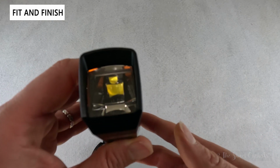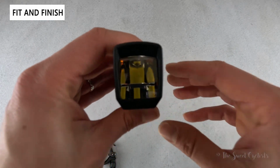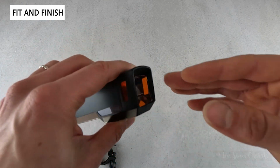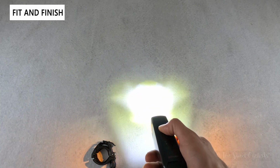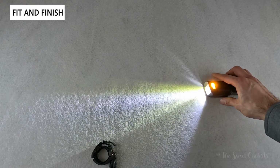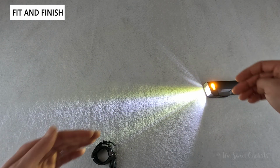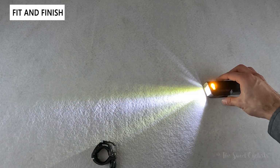Now what's really cool about this is obviously the lens. You can see a top mounted LED there, but when you look straight at it, there's quite a few reflectors here that really focus the light. If I turn that on, you can see a nice sharp beam cutoff that prevents a lot of glare, compared to normal lights, which have a cone shape. If you put it sideways, you can see most of the light is along the horizontal line, which gives you a nice sharp cutoff.